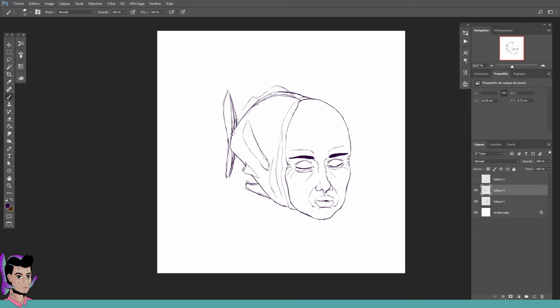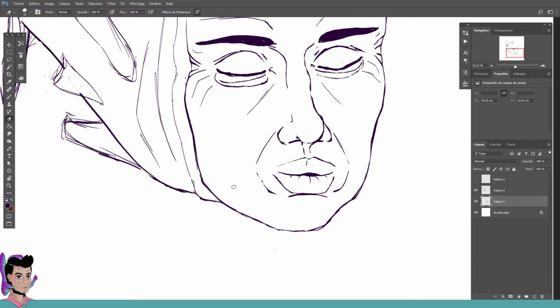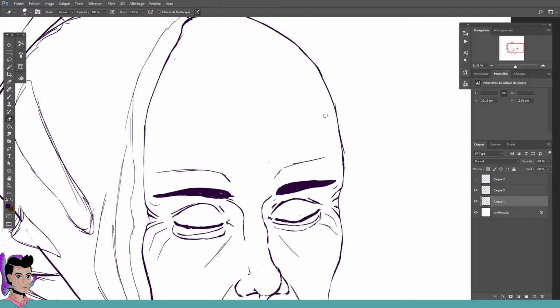To transition from human to fish, I straight up cut the face like it was a mask slapped on a fish. I like the brutal change between the two, and that's how I imagined it, rather than a smooth transition between both parts of this creature.